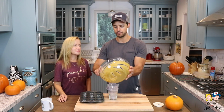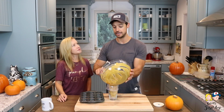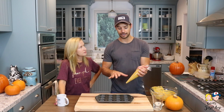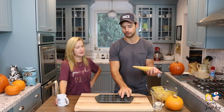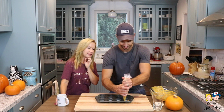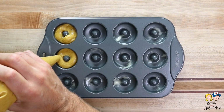All right, so we're gonna pour about half of the batter in because this recipe makes 24 mini donuts. So we're only gonna make 12 to start with. So you wanna fill up each donut section about 3/4 of the way to the top, because it's gonna rise a little bit. All right, you don't wanna get too full, otherwise it'll close up the donut hole. Ah, I feel like that's something I would do. I think I would probably put too much in there. All right, so we just go really nicely around.